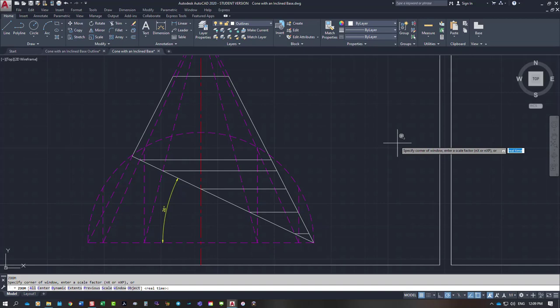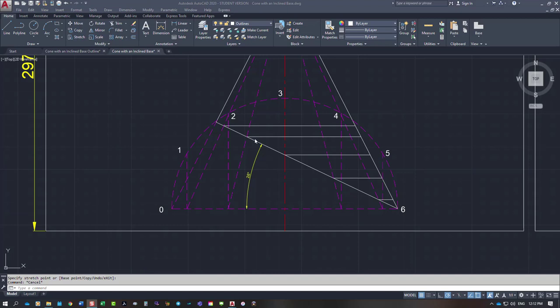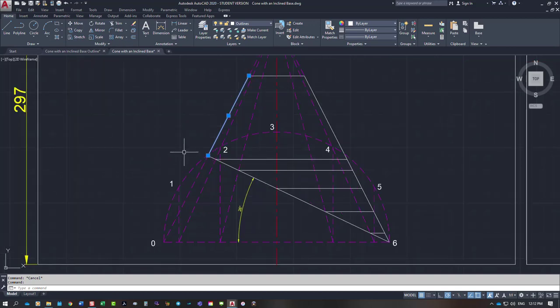So what I'm going to do for a start is number everything. So I've gone and numbered my points around the semicircle. The outside leg on the left hand side is going to be 0. We're going to make this line on this side here the joint line. It's the shortest length to weld up. So we'll make that the joint line. So that is actually on line 0. Next is 1, 2, 3, 4, 5, 6.